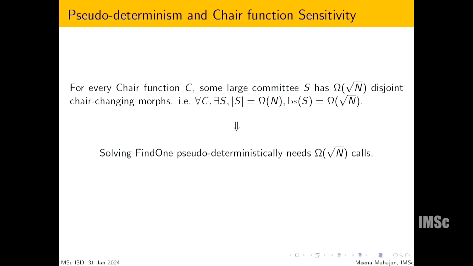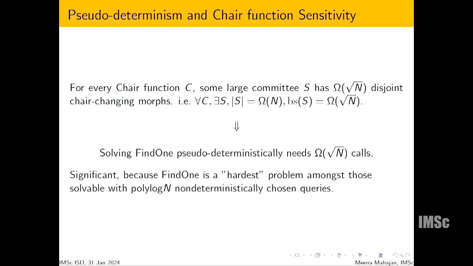That is something that we also tried and we were not able to prove, so that remains open. Pseudo-deterministically, exactly how many calls do you need? And this find one, I mean, okay, it sounds like a very cute thing, there's a convention and a committee meeting inside, but why is it important?